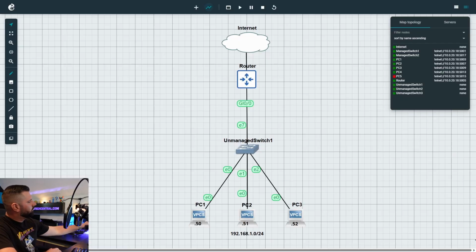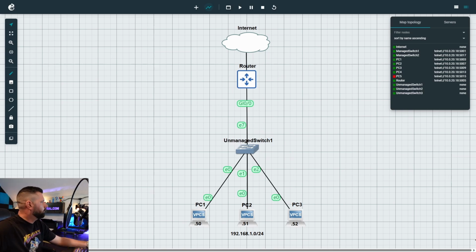Alright, so let's go ahead and get started here. If you take a look at the screen, what is it that you see over here? Well, nothing more than your typical average run-of-the-mill network. You have a router, an unmanaged switch, and some hosts connected to the switch. All of this is on the 192.168.1.0/24 network. We're not really going too far with this.